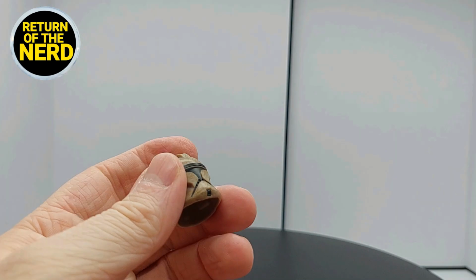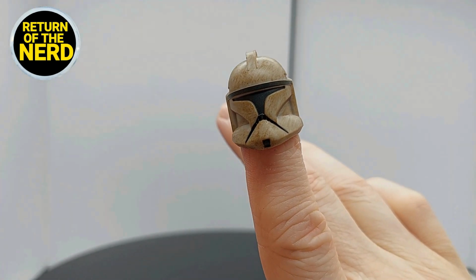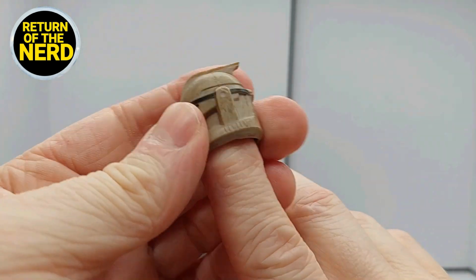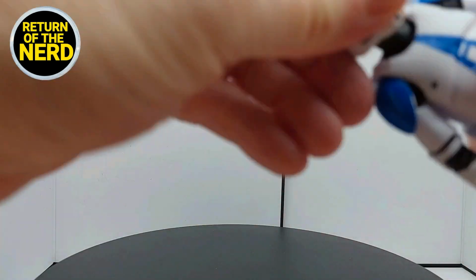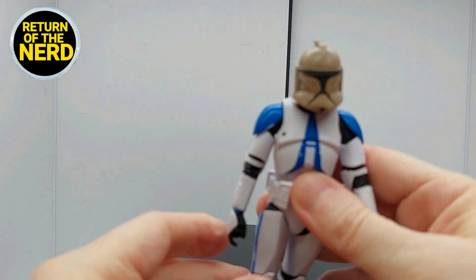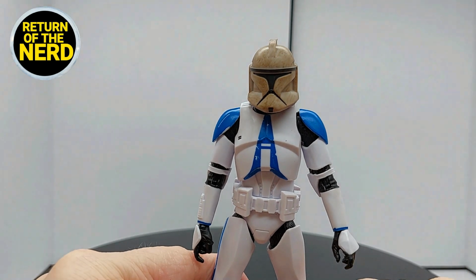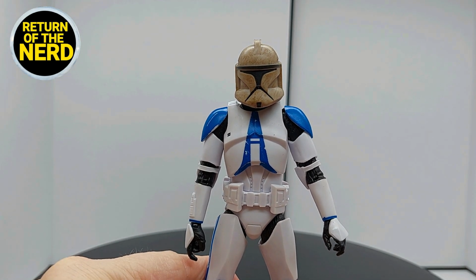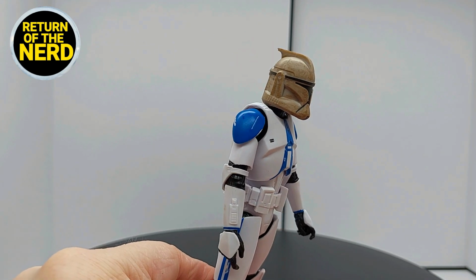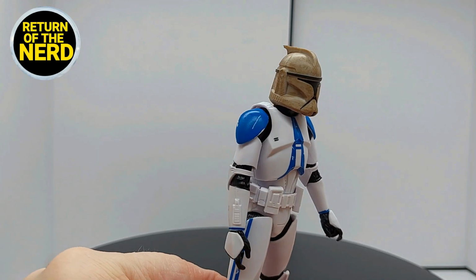Oh, look at that. So this is from Doc Ondo, from his accessories. They're all the same, aren't they? Let's see if that fits on his head. It should do. They should all fit. Right, I'm demoting you to Phase 1. Yes, you are demoted. I don't know the difference between these helmets in terms of combat safety. I'm going to die. Someone quickly give me my Phase 2 helmet back. Yeah, it looks quite cool.